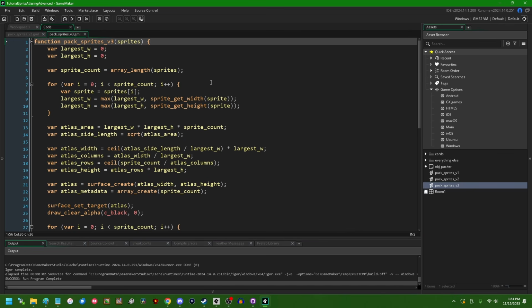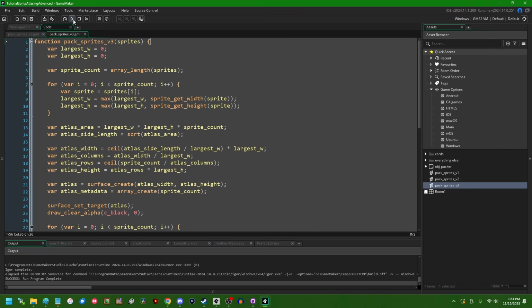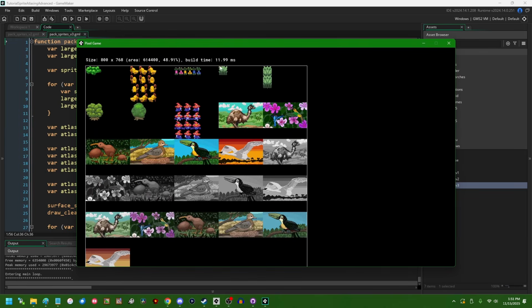So what is this algorithm going to look like? I'll run this again so that I can point at things with my mouse cursor. Instead of just arraying all of these sprites one by one in a series of rows and columns like this, what we're going to do this time is start, for every sprite in the list, in the upper left corner. We're going to check if there's an overlap between that sprite and all the other sprites. If there is a collision, if there is an overlap, we'll move over 1 pixel and then we'll check again. We'll keep doing that until we find some empty space.